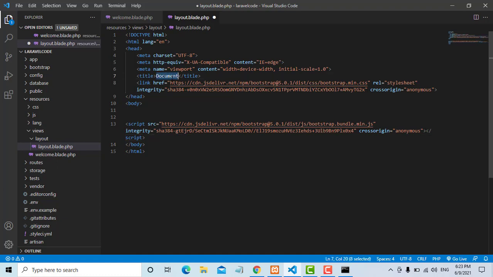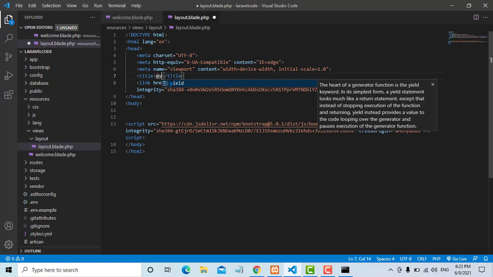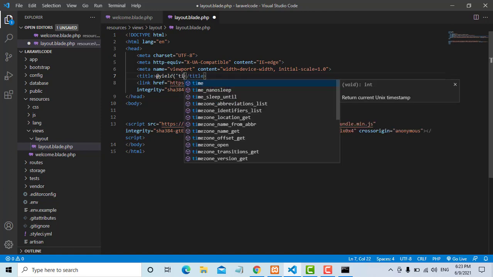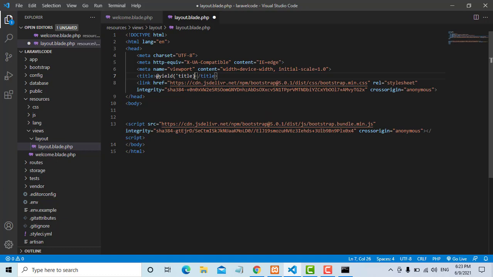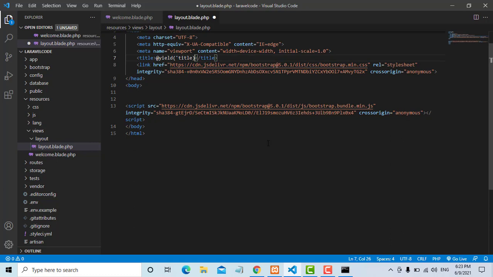Now here type @yield('title'). You will know about this in a moment. So this is our layout. Now we will extend this layout in other pages.